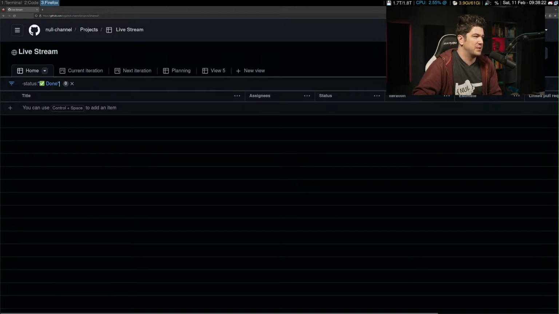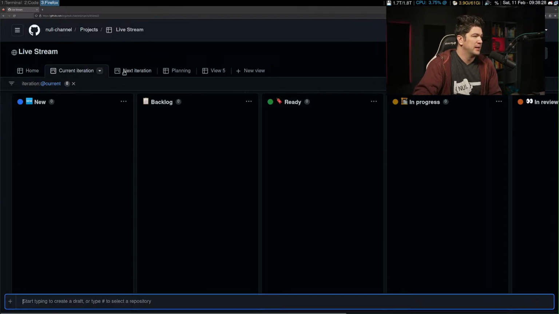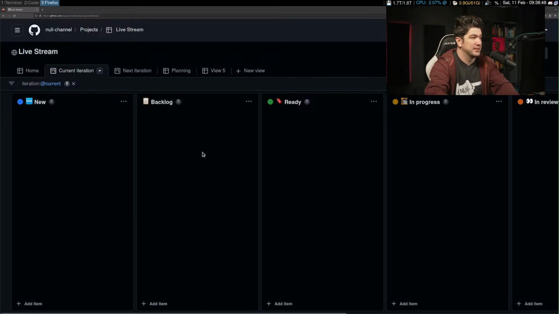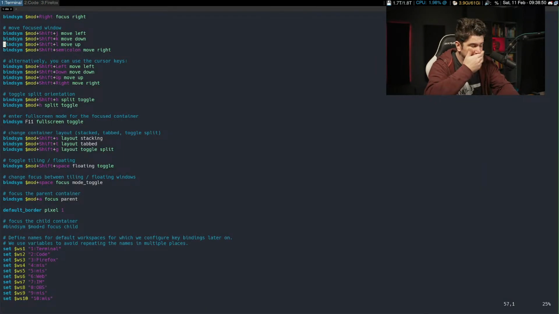All right, we'll save changes here. This should just be what we have to work on. I'm not sure I love their iterations. Not for this. If you're doing sprints, I get it. Probably is nice. But it almost forces you to use them, and I don't want timelines on my stuff. It's just whenever.